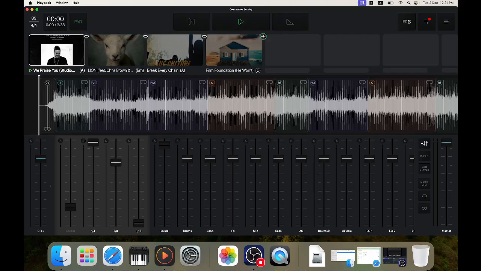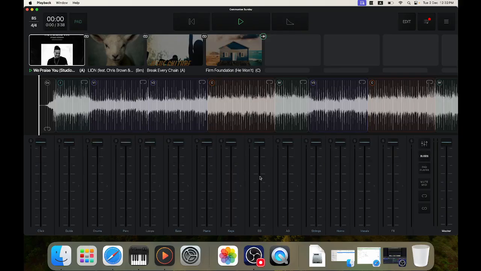So that covers kind of the importing and starting things. I do not mess with the 1/4, 1/8, 16th note click track. I do not adjust the click track volume. I don't adjust the master volume. The person running sound needs to control this. This is not on the person that's running tracks to control the master volume. The person running sound can turn down the backing tracks. So that's one thing I do want to note.